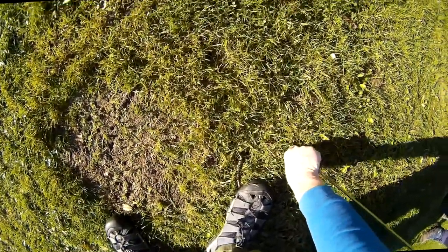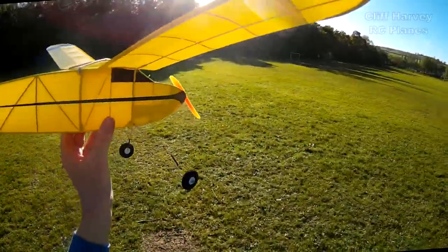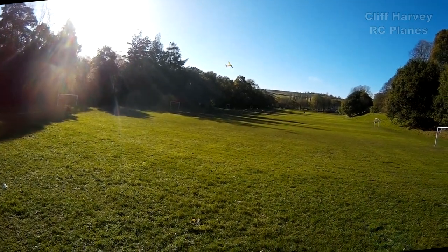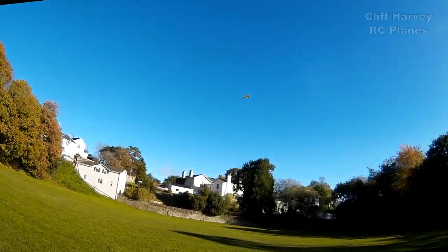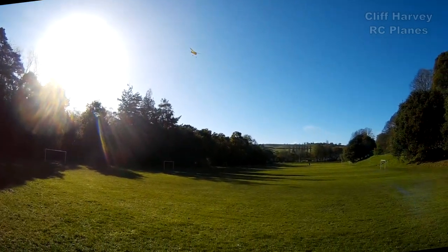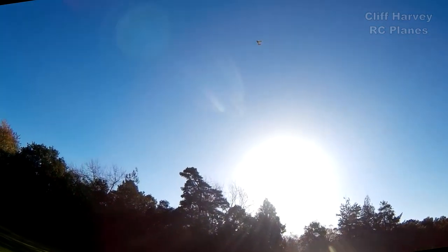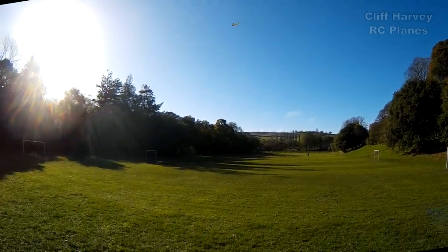It's no use me saying the wind's up because nobody can see it, but there you are — it's blowing a gale. I wonder if I ought to do a test glide first, or just gently open the throttle and see what happens. Okay guys, look at that. Wish me luck. Well, I've got good rudder authority. I'm going to go left now. The rudder works well. It might be tail heavy, you know.